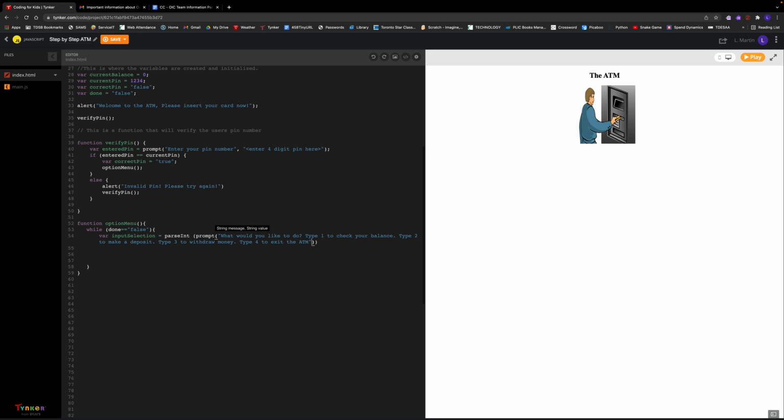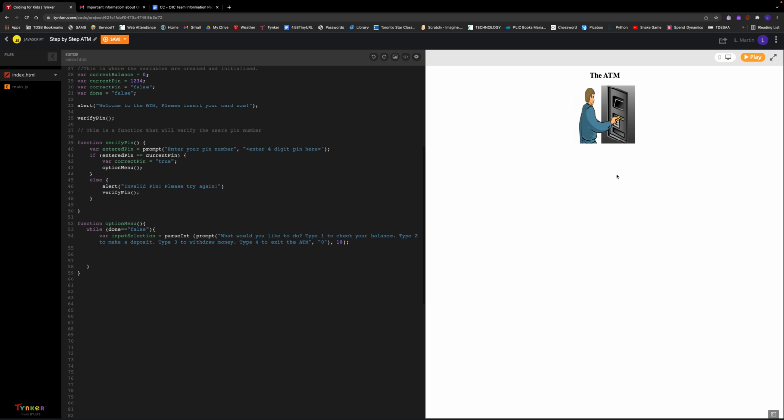After the quotations, you're going to want a comma. You're going to want something just kind of in that field. I'm just going to put a 0 so that people know that they're expected to type something there. Then we've got this bracket. Outside of this, it's a little bit different. You haven't seen this yet, but I'm going to put a 10 just to show that it's a base 10 function here. And then I'm going to put the semicolon at the end. Don't worry too much if you don't understand what that 10 is about. So there we go. We've got a place for somebody to enter some kind of selection, and that's going to get stored in the variable input selection.